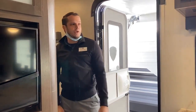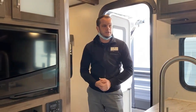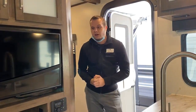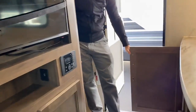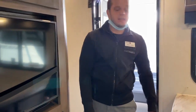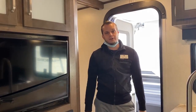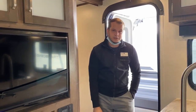That pretty much wraps up this camper. It's an awesome floor plan, one of the bunkhouse models we have left over. It's good for a lot of the tow vehicles out there — it's not as heavy as you're traditionally going to find. There's also a cabinet here when you first walk in the door with a little bit of extra space as well. But yeah, that kind of wraps up this camper. Wes from Colton RV — I look forward to seeing all you guys at the show. Thank you.